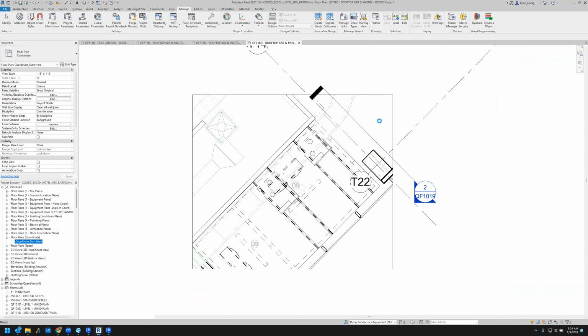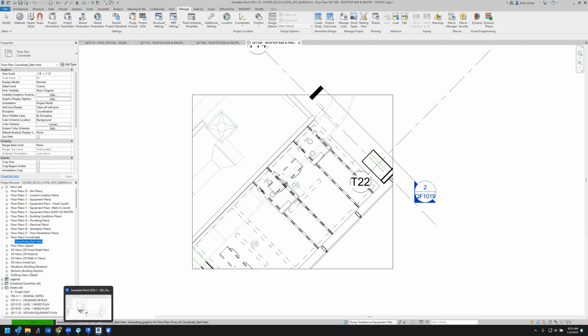At which point you're still going to have that view open, but you need to shift to a different view. The elevations. And that's not going to be sections, that's going to be building elevations. At which point we're going to go through and make sure all of our elevations are lined up with the current projects.